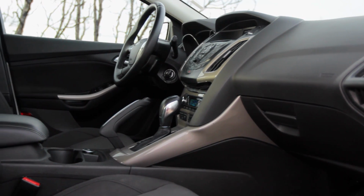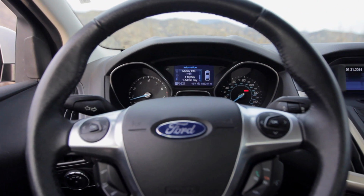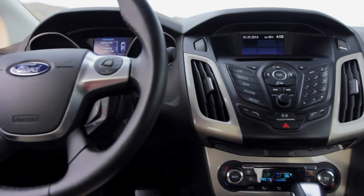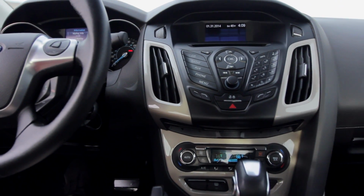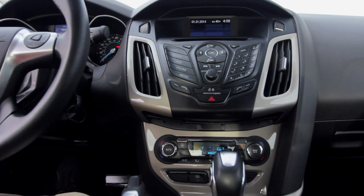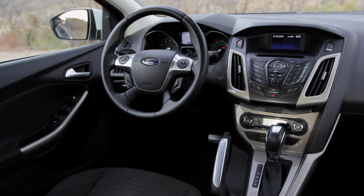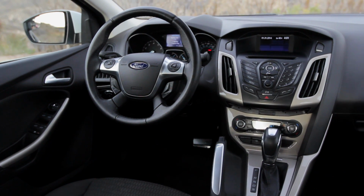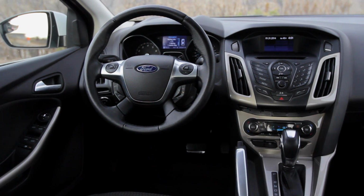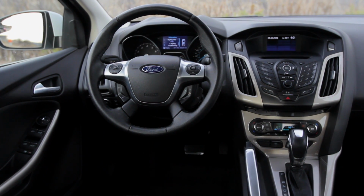To me, the interior of the Focus, it's just a sea of black plastic. I like the steering wheel, I like how chunky it is, but the rest of the interior just kind of lets you down, especially the form language going on up high. As compared to the HVAC controls down here, they're completely different shapes. A lot of buttons, a lot of the shapes and the feel are a little bit too Transformer for me, but materials-wise are equivalent to the Subi. There's a lot of soft touch plastics.